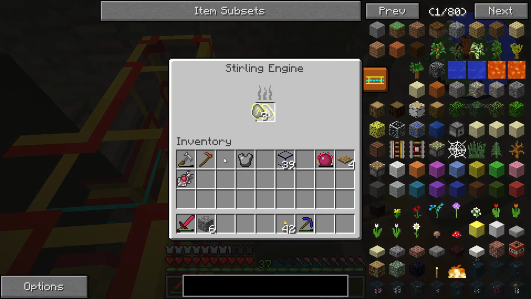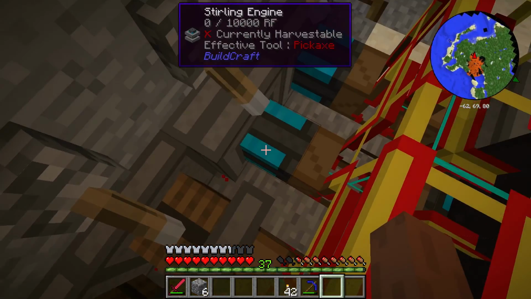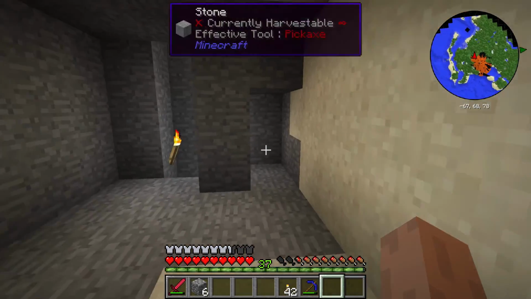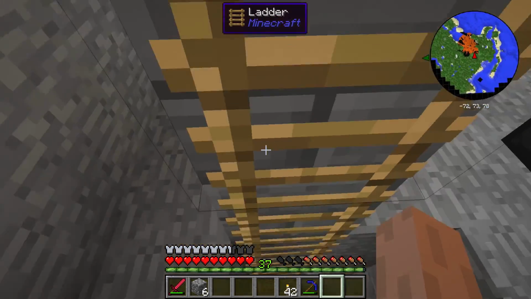Actually, I'm pretty sure that whenever I reloaded my world, they came. I didn't replace them, did I? No, they just worked whenever they were just ready whenever I reloaded my world. So not sure what happened there. Anyways, now it's time to wait.